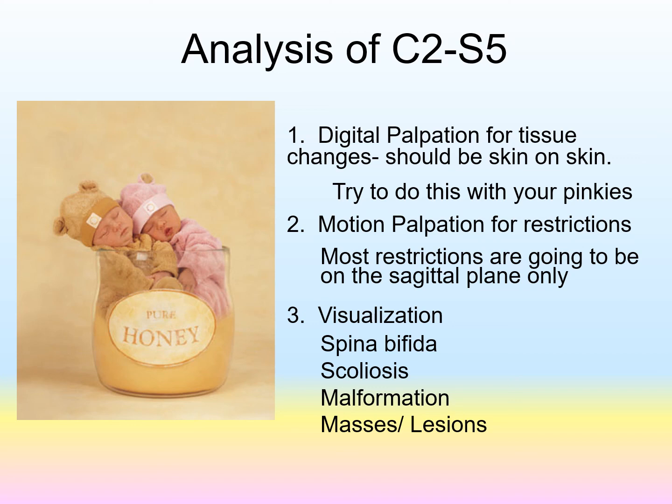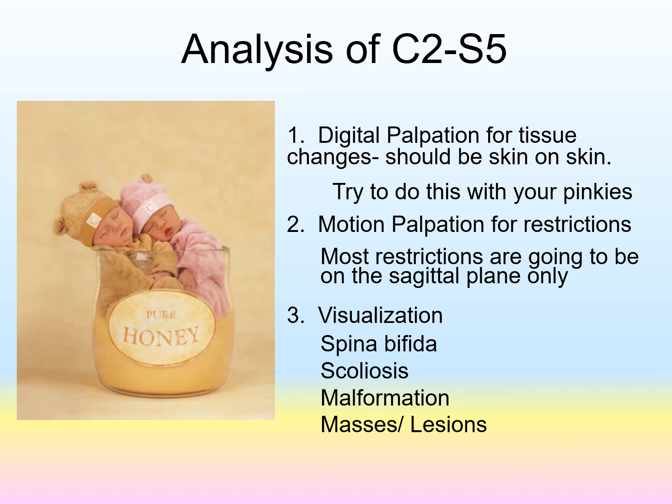We're going to look for our motion palpation restrictions, and we're primarily looking for these restrictions in the sagittal plane only because that's the way we're going to adjust this patient. We do not thrust lateral to medial into a lateral flexion position and shear across the facets. This is a spinous contact P to A adjustment only.